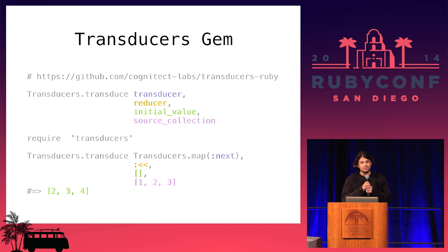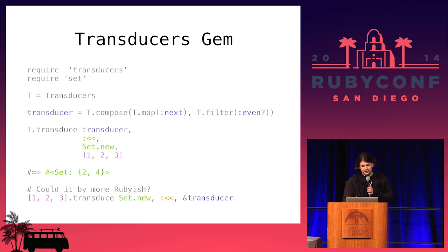You can. There's a transducers gem that Cogitech released for Ruby, as well as JavaScript, Java, Clojure. And they're going to release it for more languages. But it doesn't really look like Ruby. Instead of the source collection being first, it's last. They just completely reverse the order. So what might it look like if it was more Ruby-ish? Down at the bottom, you can see what it might look like to transduce in a more Ruby style.